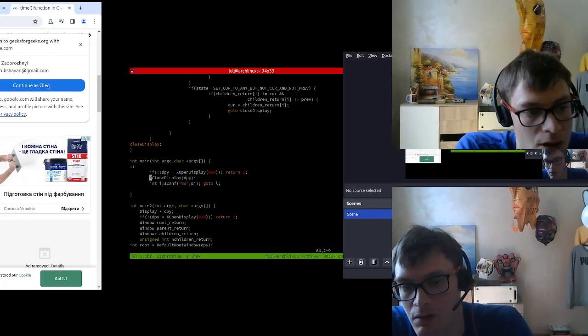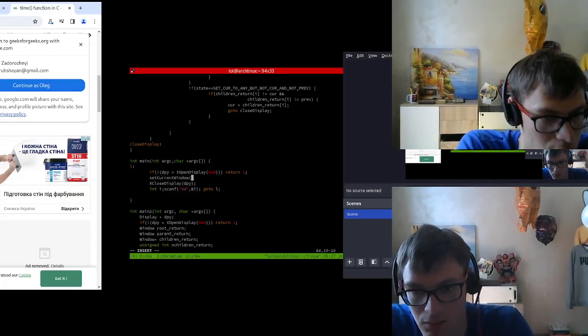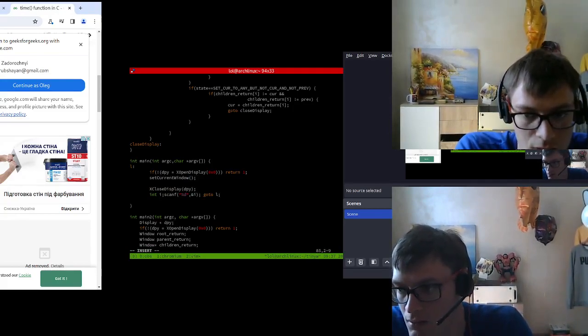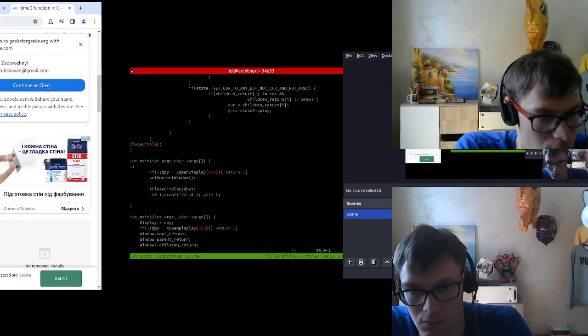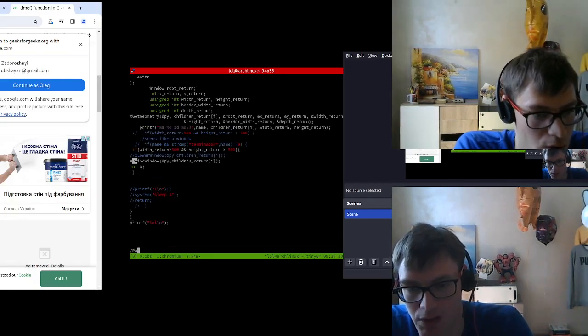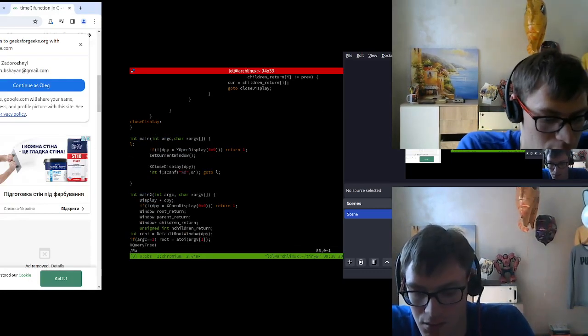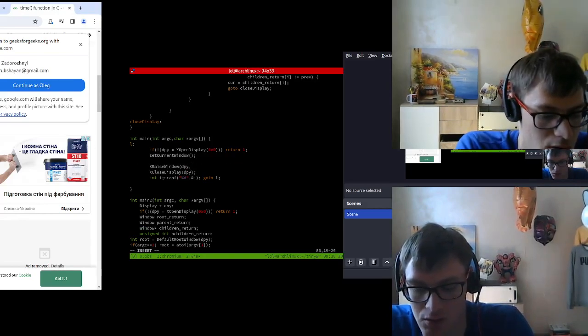So now we have some space here, so we will set current window and we will actually raise it. Raise, and we'll say cure.